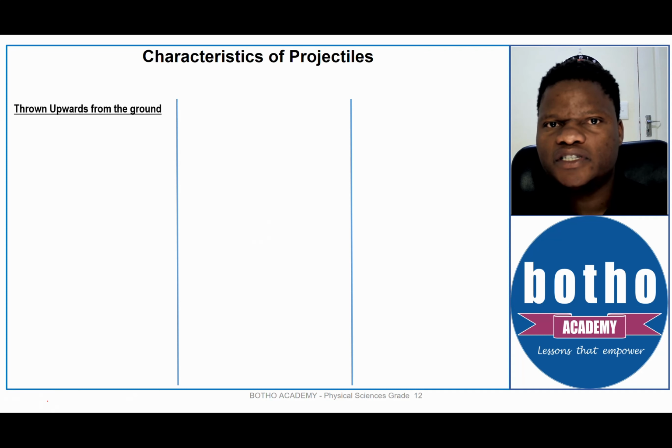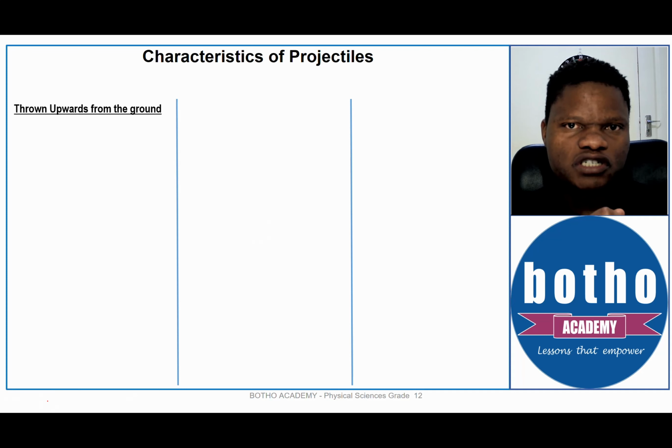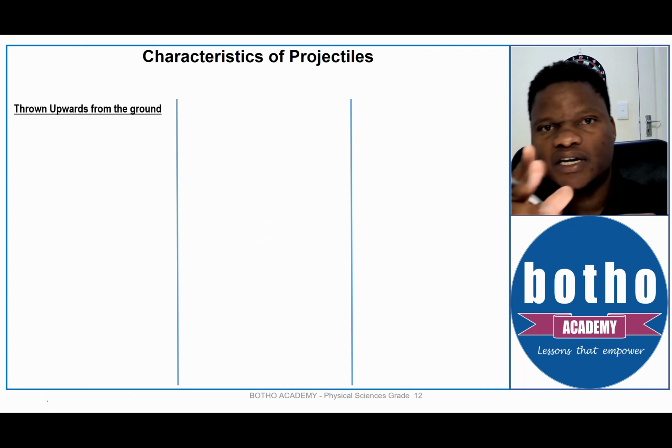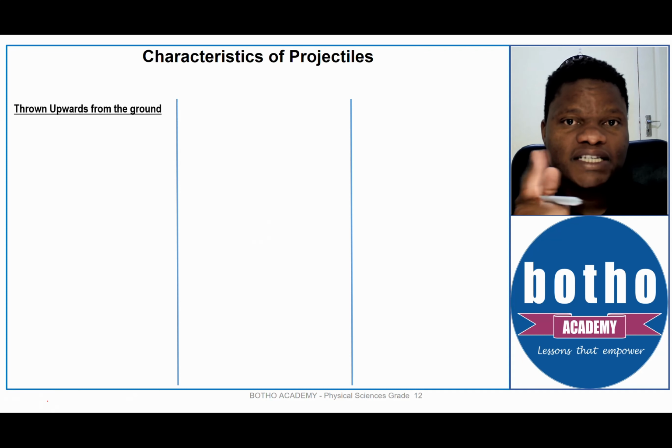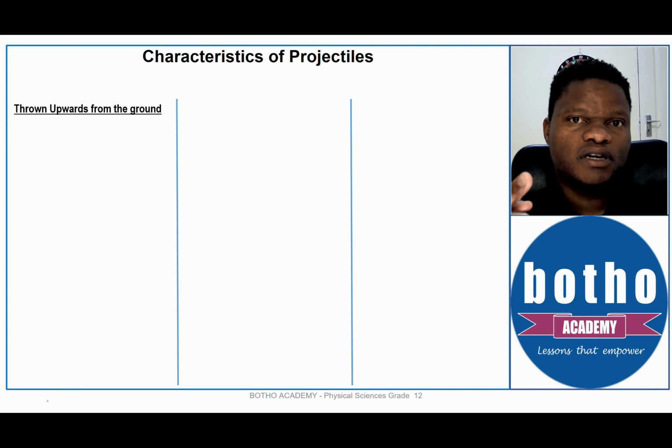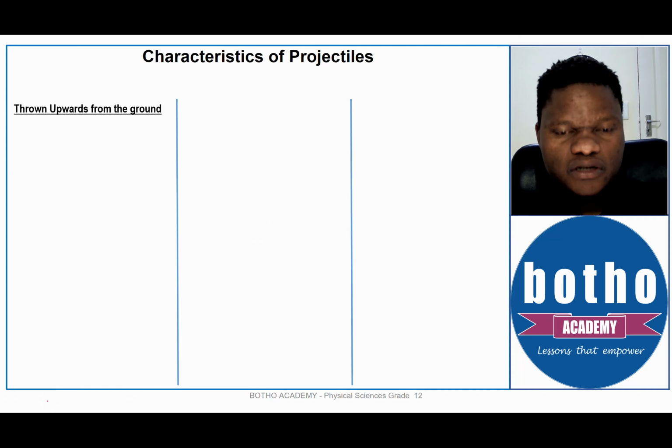Now we're going to start with an object which is launched from the ground, because situations will vary depending on the question paper that you are working on. Sometimes an object will be launched from the ground all the way to the top and come back to the ground, or it doesn't come back, it comes back to a new height. Sometimes an object will be launched from a height above the ground or from a point above the ground. So those are the 2 scenarios that we're going to look at.